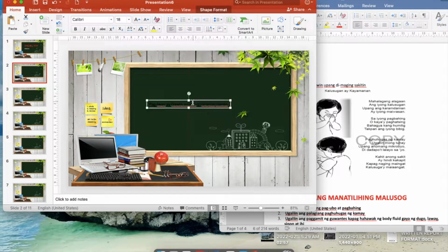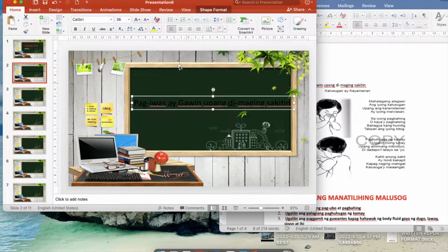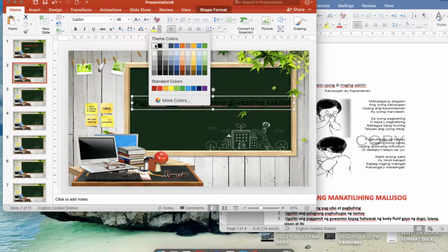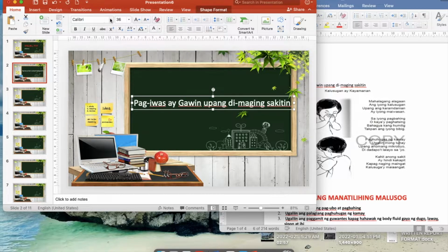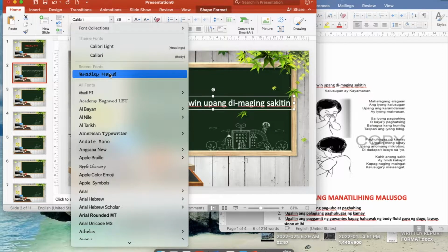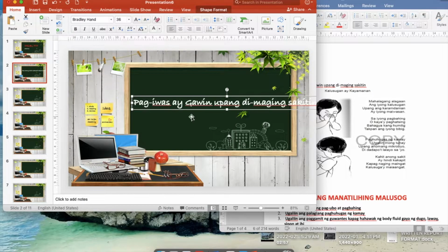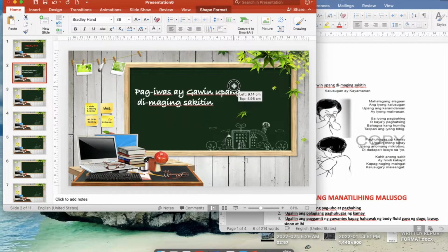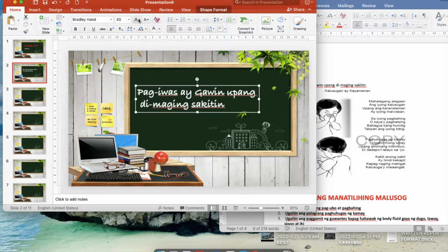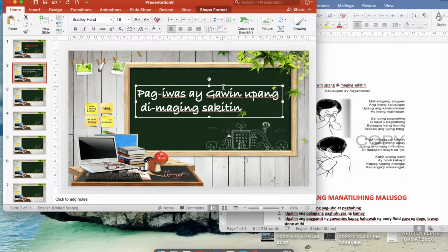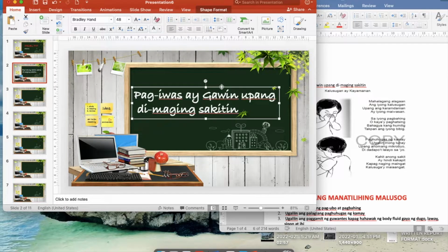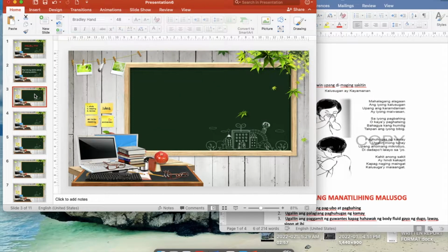Same procedure, increase the size, change the color, and change the font style. Okay, so the second slide is set. So let's move on to another slide.